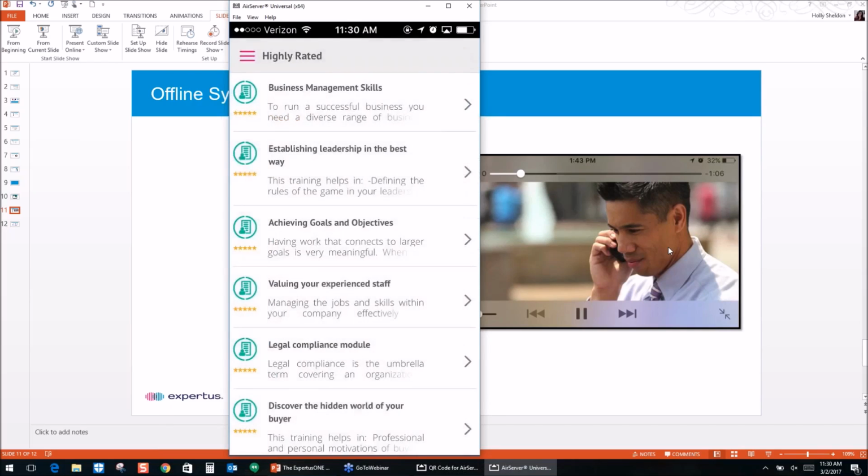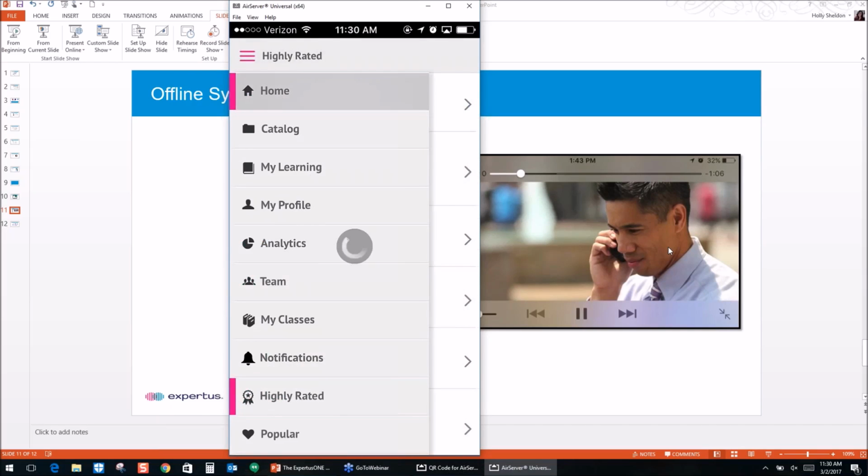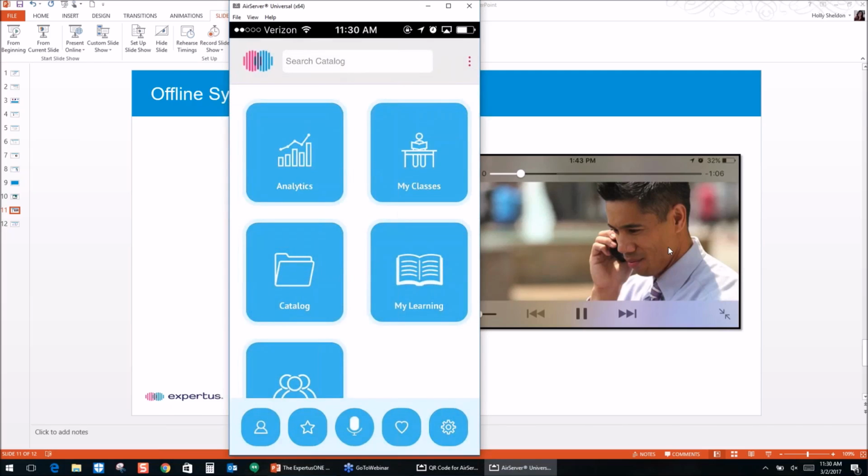So it all kind of connects back, and it's meant to be intuitive, whether it's highly rated, the most popular classes, and then even down here you can see you have voice commands, which I think is pretty cool. So as far as if I'm a manager and I want to assign somebody training, I just showed you the long workflow. I could have very easily come here and said, assign Sarah business management class, and it would go ahead and make that assignment for her. So you do have the voice command, very Siri-like. If you've used Siri, there are certain voice commands that are built in, and you can certainly very easily access those as well from a learner perspective, from a manager perspective, from an instructor perspective.